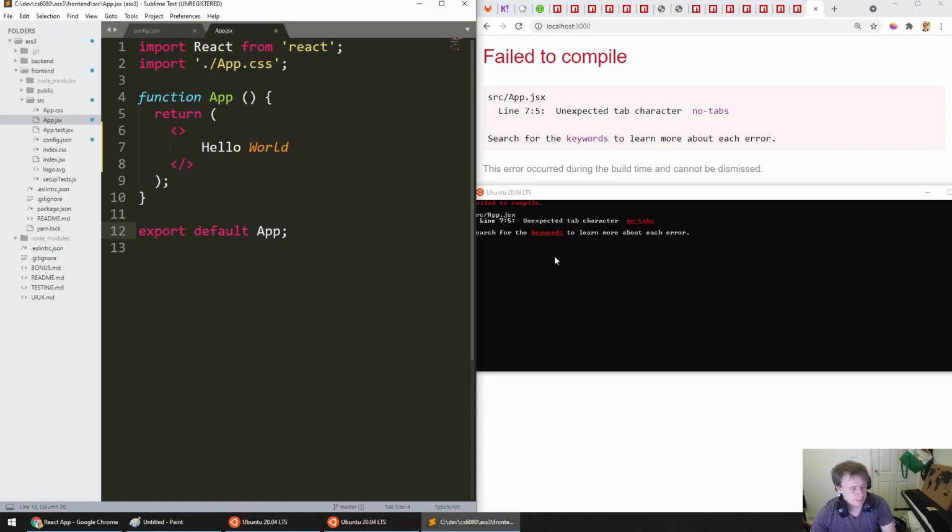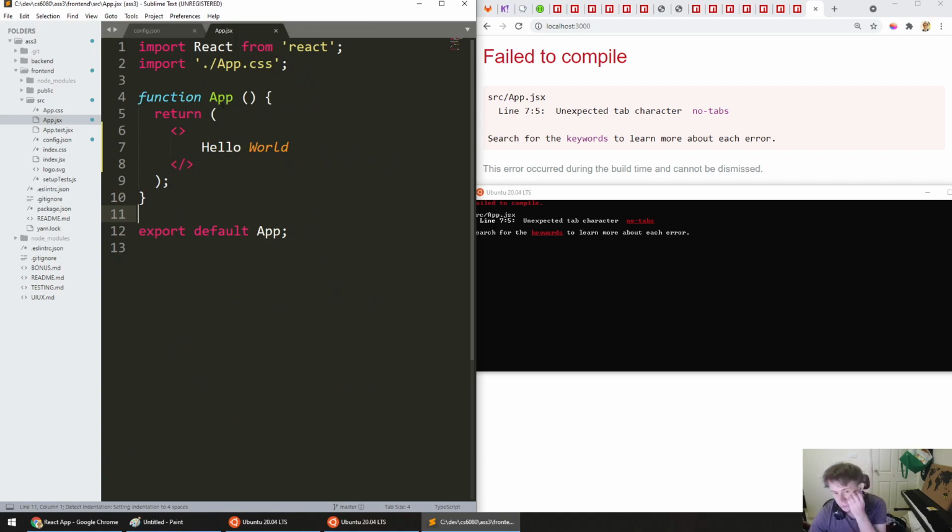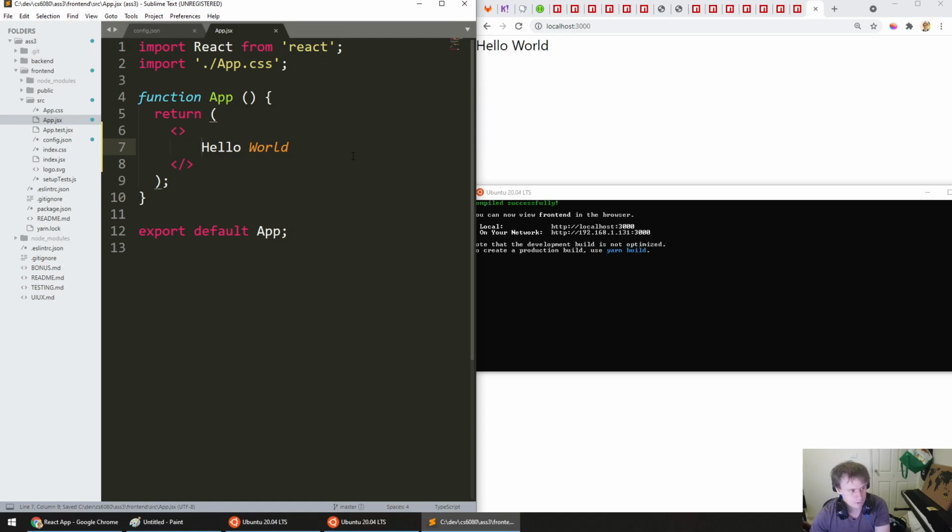Now, one of the first things you'll notice is that it's failed to compile, and the reason is that I'm not passing the linter. The linter used in assignment 3 is the standard ESLint linter. It's pretty generous compared to some other linters, there are a lot harsher ones that would probably be used in industry. In general you see an error like line 7 unexpected tab character. That's just because my editor is using tabs, not spaces. So if I try that again now, it will compile and load.